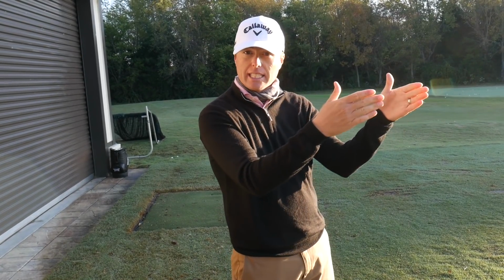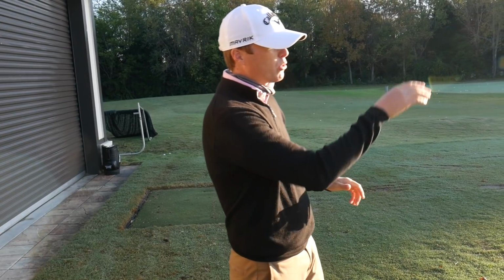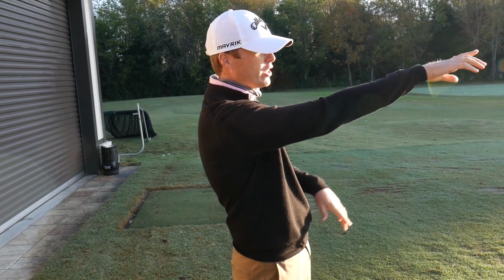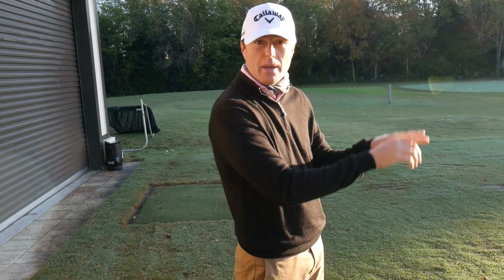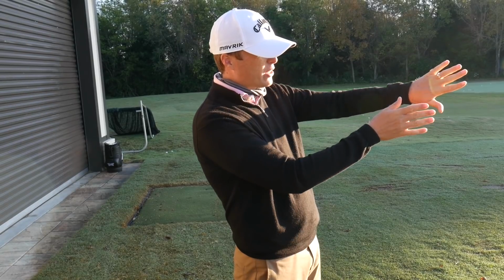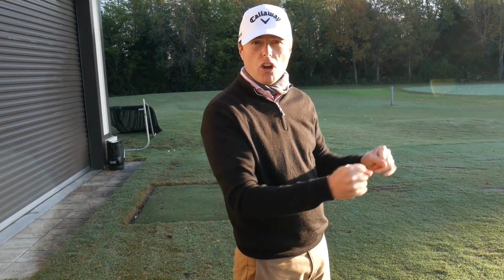Yeah, so our eyes like to play tricks on us. In a perfect world, we like to see the ball and your target on one rail, like a railroad track, and then we want to stand on the other rail. But here's the trick our eyes play on us. If you look at a railroad track as it goes into the distance, it looks like it converges. But if you take your right index finger and point at your target, and then put your left index finger 1 inch to the left, and you make it parallel, your left index finger will look 20 yards left. So the hard part about golf is we have to train our eyes to see square.